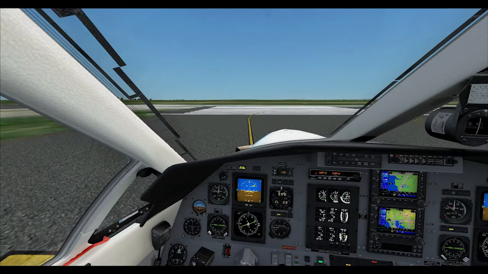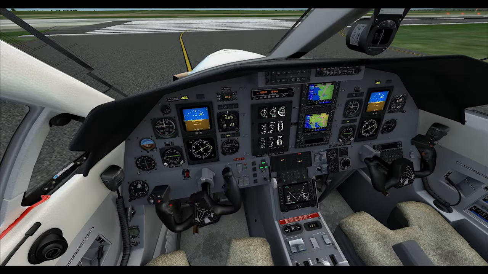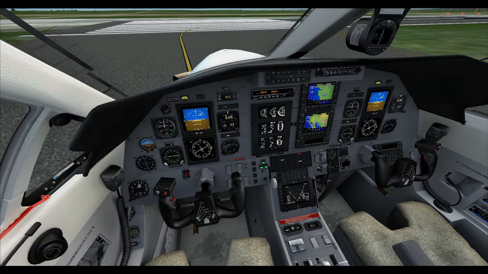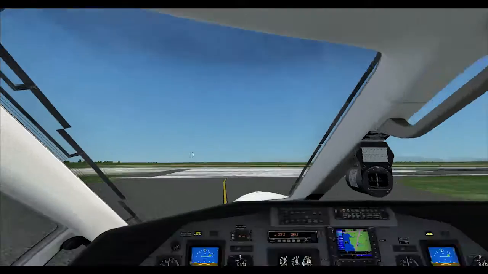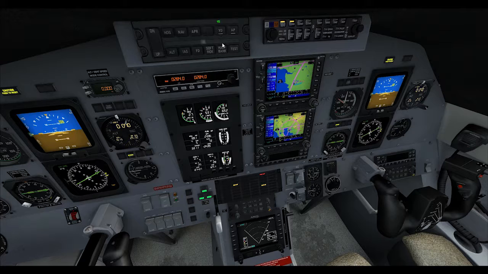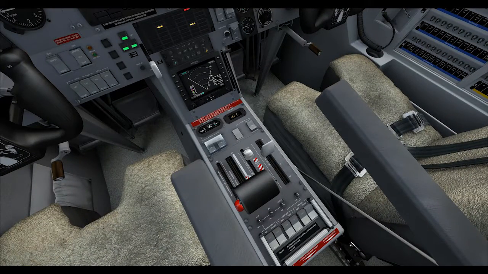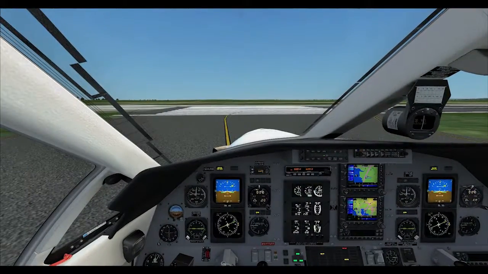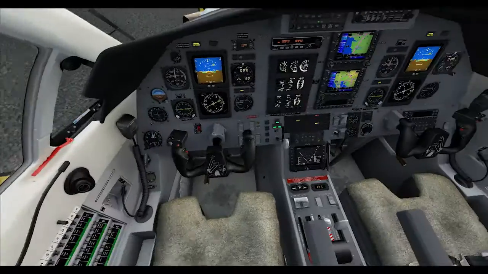At this point, flight controls, radar, aileron, all of that. Getting the last few systems ready to go and final checks done before we're ready to take off. Just confirming everything on the checklist here, making sure I'm happy with everything.